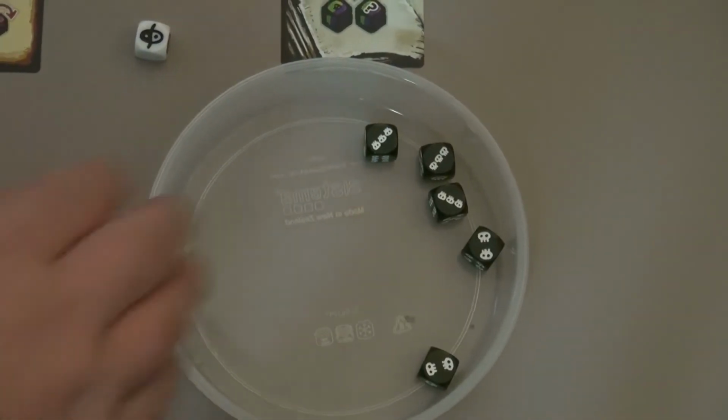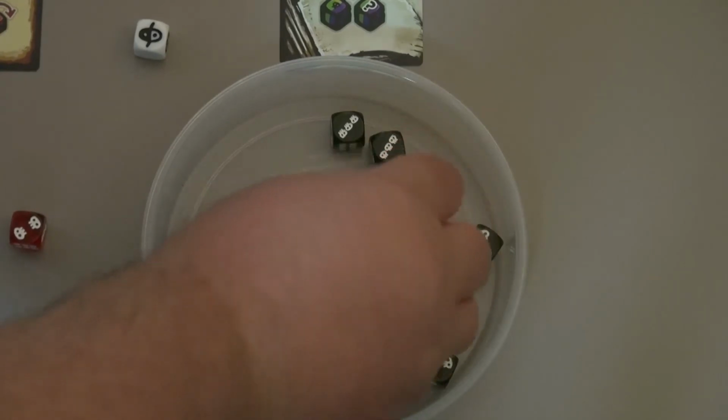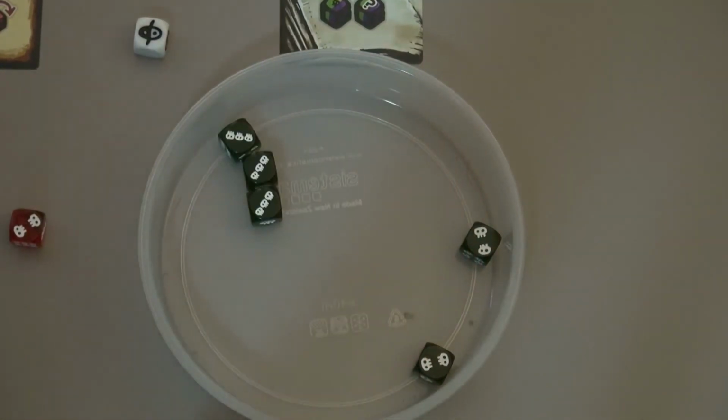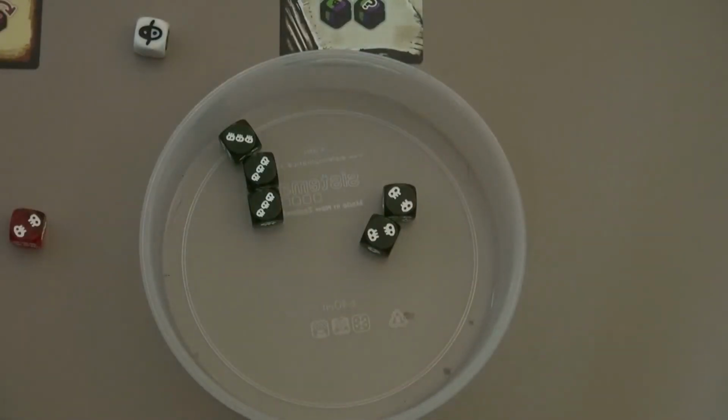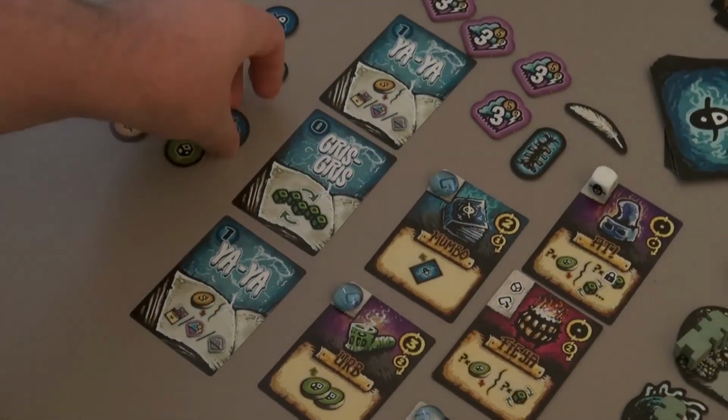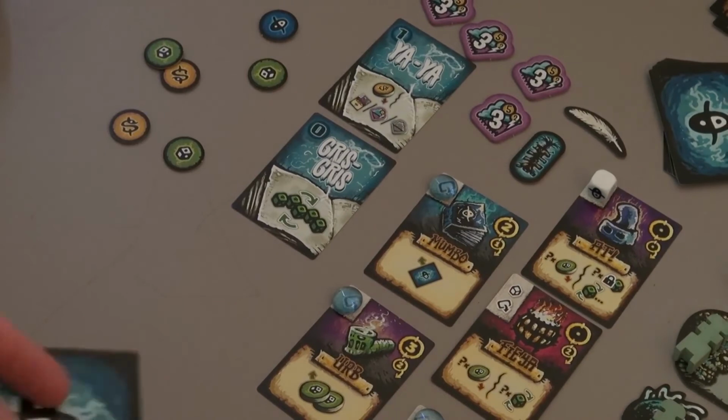It's a 3 this time. It's a little bit harder to disrupt. And a 2. Not bad. For starters, I think he's going to do something a little bit tricky here. He's actually going to use his Yaya. So he's going to spend one of these, spend a Yaya.